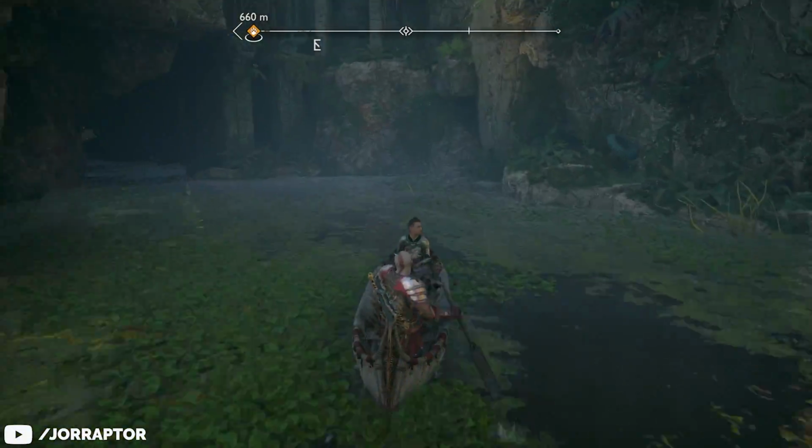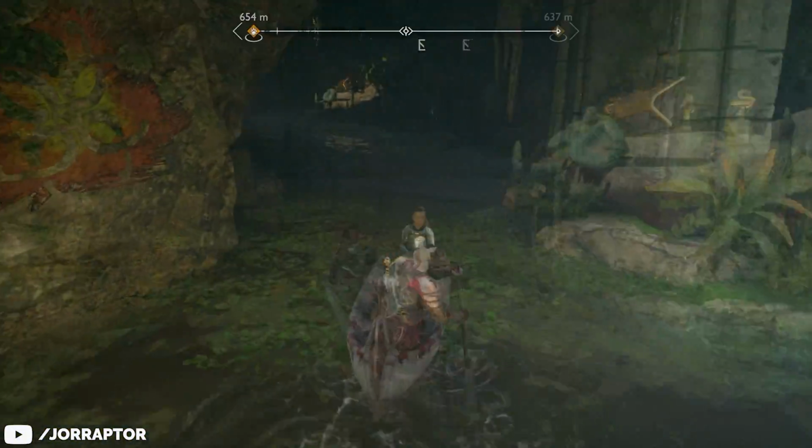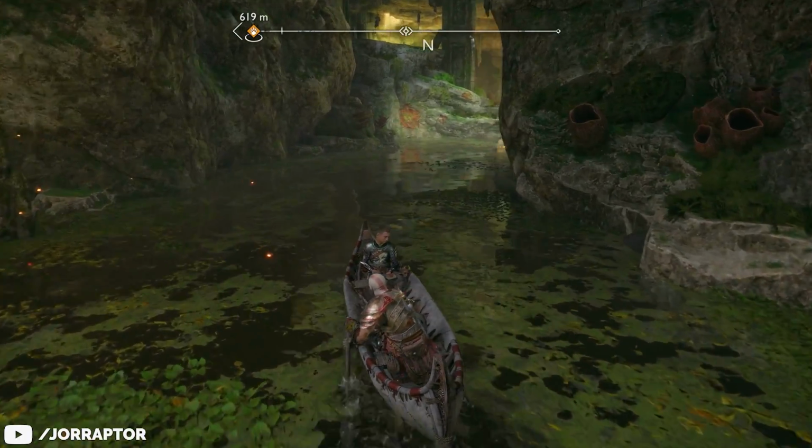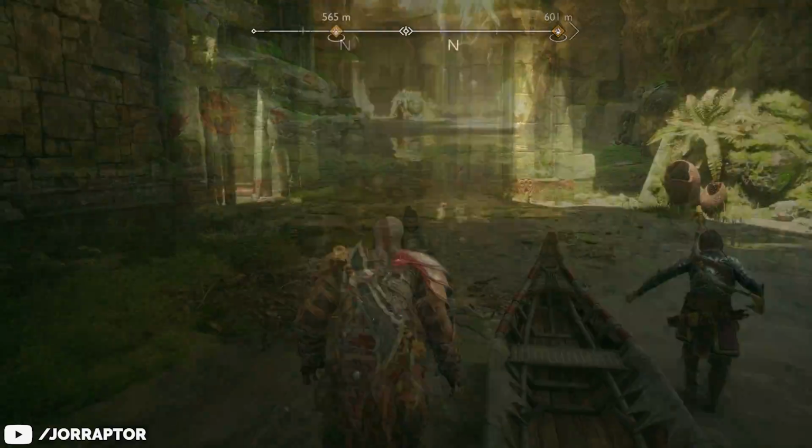It's all pretty straightforward, don't want to spoil too much. You will eventually get there, but make sure you enter this cave, go to find the chest here, and then bring the pieces back to the blacksmith to get this amazing set.